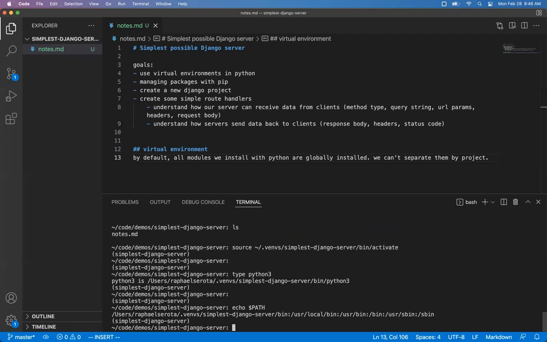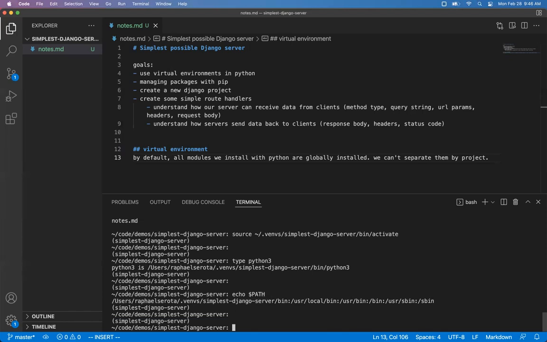This variable has also been adjusted automatically for me by the virtual environment, because you can see now there's this new folder that's been added to the front of it, which is just my virtual environment. So that's now another location that my command line will check for programs when I just type any random name into the command line.